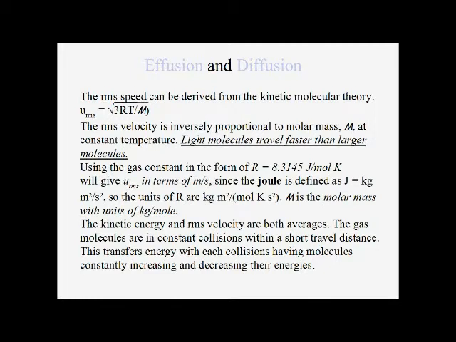Here's the gas constant in terms of joules. This is what we're using for these equations, since we're looking at the energy of the molecules. So the gas constant is 8.3145 joules per mole Kelvin. For these equations, we really want to use SI units for everything. So our molar mass, in terms of SI units, is going to be kilogram per mole. That way, when our units cancel off, we end up with kilogram meter squared per second squared, but that's a joule. So if we use the SI units for each component, we'll get SI units coming out of this also.